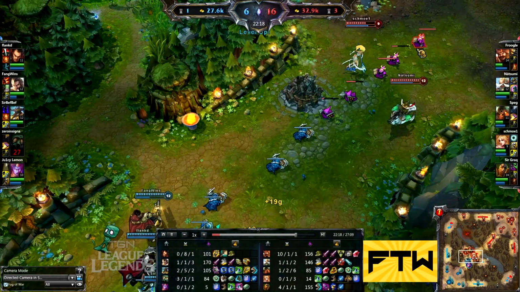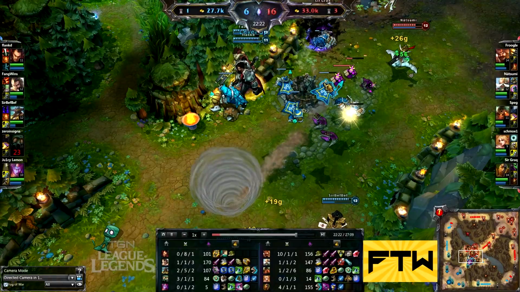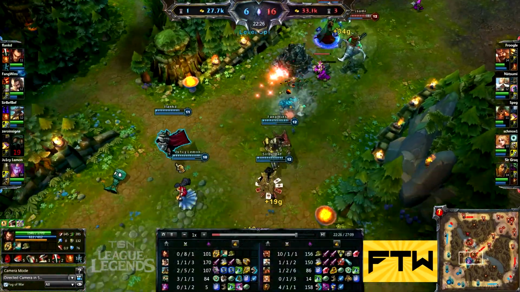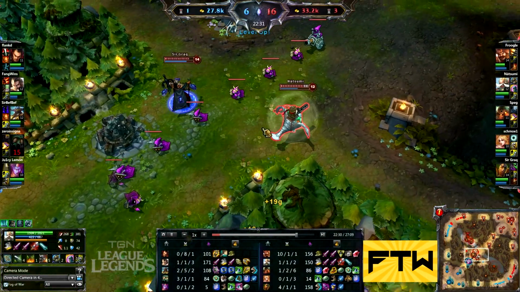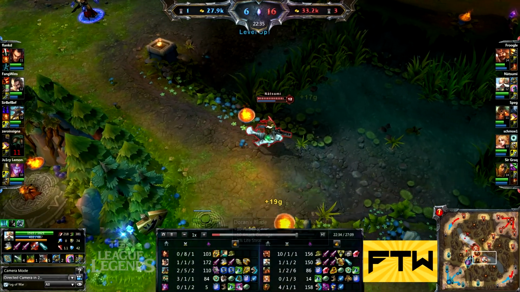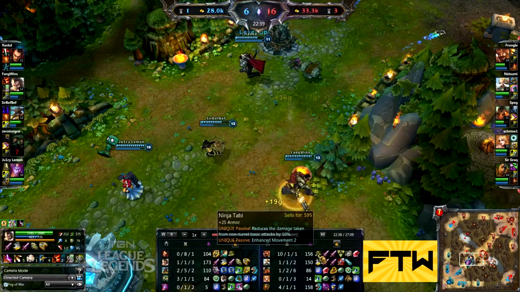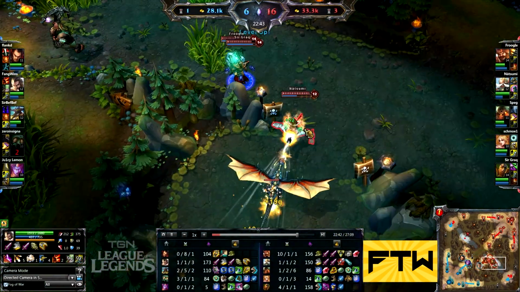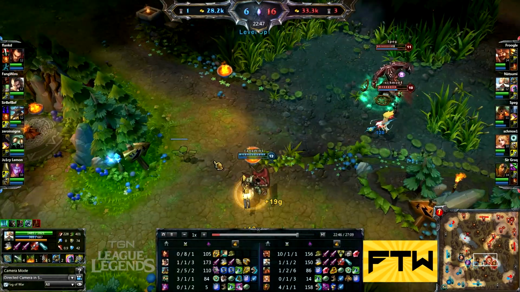Swain 4-1. Gangplank 10-1. Gosh, with 8 deaths from Darius and 5 deaths from that TF, this red team is getting farmed as hell. They're ahead by 6k gold right now. Huge factor right now. With the Trinity Force already, 2 Doran's Blades, a Giant's Belt, a Ruby Crystal, and Ninja Tabi, Gangplank is both doing an ass load of damage and is super beefy. Gangplank is a real problem right now.